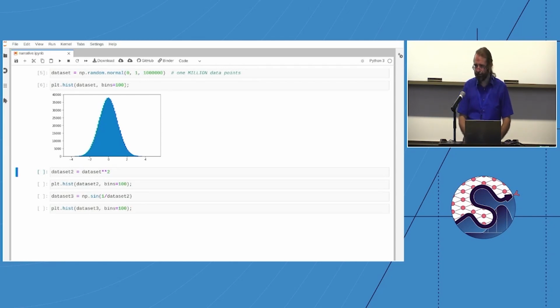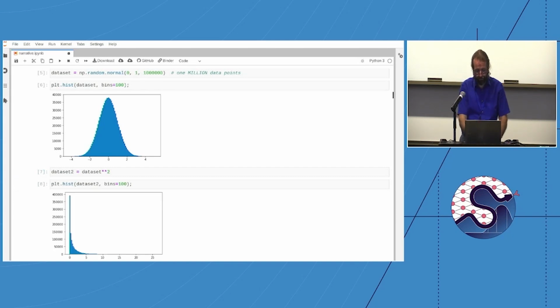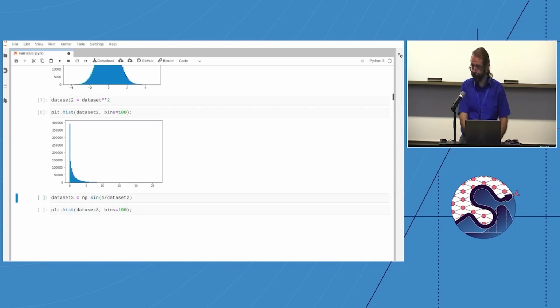What would happen if we just squared them all? Try to get in your head, what's this distribution going to look like? It's a little hard to guess, but you can just try it, see what happens. And okay, it gets a longer tail, and it's always positive. Okay, that makes sense. If you just tried this on a single positive example, you wouldn't necessarily know that they can't be negative anymore.